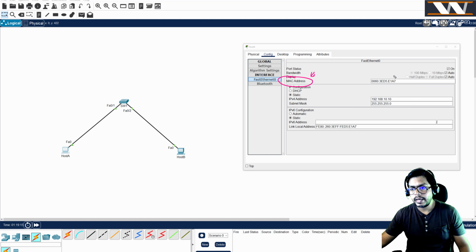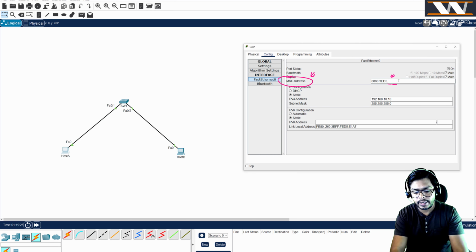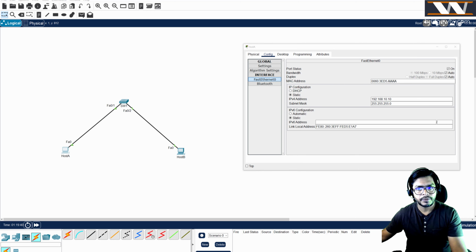So what I'll do is change the last four numbers here to match my topology, right? It is not a requirement, guys. I just want to show that we can change it so that we can easily identify the MAC addresses. If the last four digits are A, it means that it is going to be host A. It is as simple as that, right? So I have configured just the IPv4 address and subnet mask here, and along with that I have configured the MAC address too. In fact, the last four digits of this MAC address.